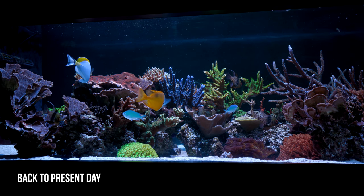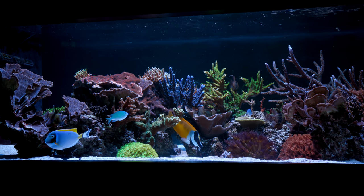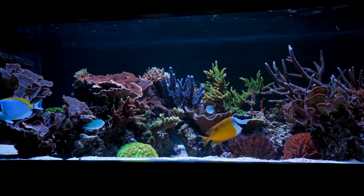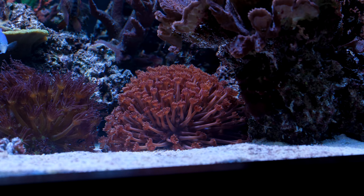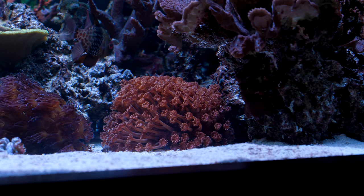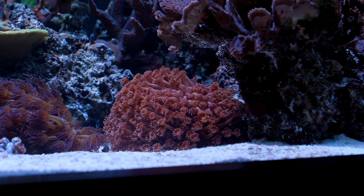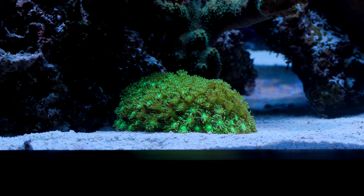When I first put the tank together I decided I wanted a sand bed, both for aesthetics and for providing additional surface area for bacteria to grow and habitat for wrasses. I have a conch and all my sandy stuff. That worked for a while, but then I made the mistake of starting to remove some of the sand because it was getting too deep in spots. I pulled out a couple of buckets full and it was disgusting — even though I had been vacuuming the sand regularly with my Python. I pulled it out and it was just the most disgusting thing, it smelled horrible. So I siphoned it all out.